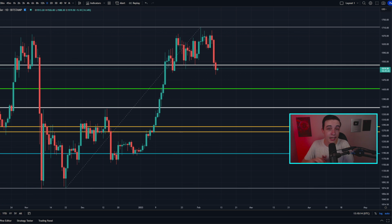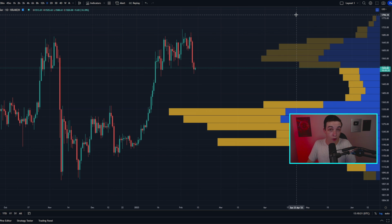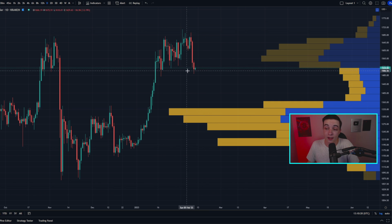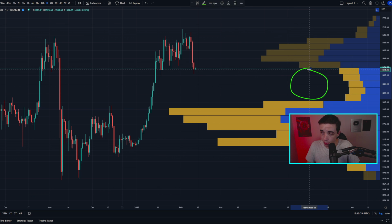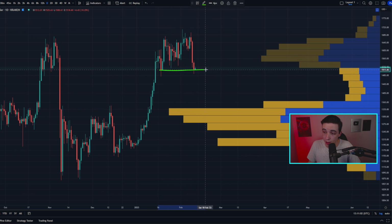And now staying on the daily ETH to US dollar chart, but taking a look at the volume profile indicator on the daily time frame, it's very important that the price holds above around 1.5k, because otherwise, if we start to see a further confirmed break below around 1.5k, then we don't actually have a lot of traded volume directly below 1.5k, and the next significant area of volume comes into play at around 1370 approximately, with a lot of support closer towards around 1320 to 1340. So if we see a confirmed break below 1.5k, it's possible we could see a continued drop down towards the mid 1.3k price range.